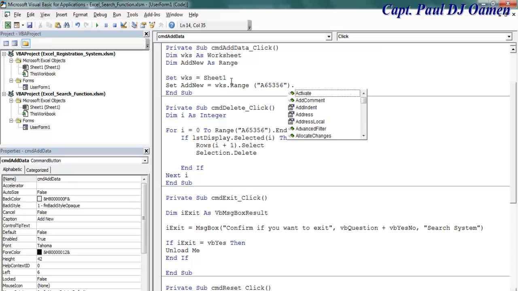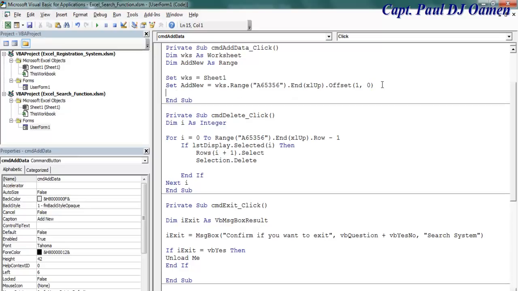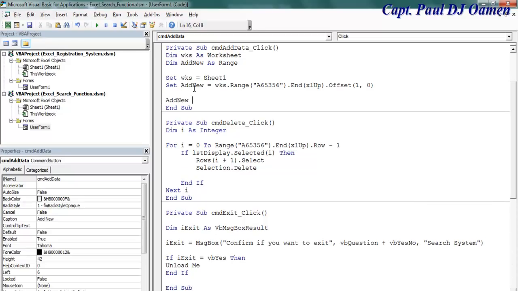Dot end xlUp dot offset. That means go to the next line. That's 1, 0. So the 0 is for the definite data. Okay, now that is done, I'm now going to call each of my components.